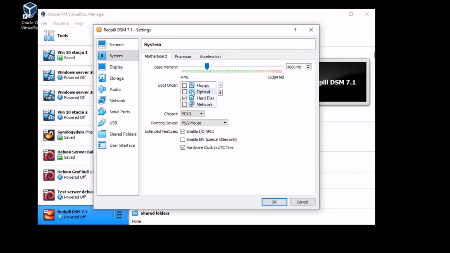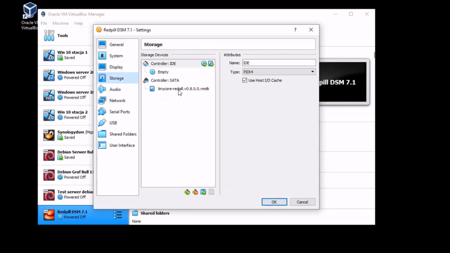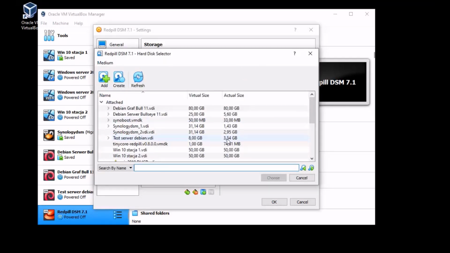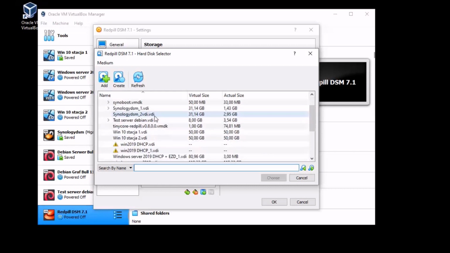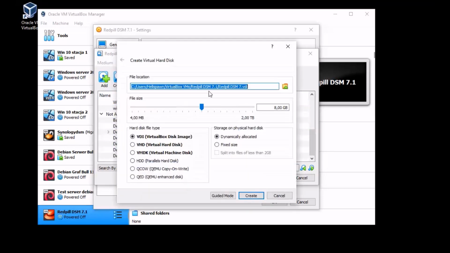System. Need to put the hard drive here. Next, display I leave it at the default. Storage, we need to of course add additional disk, because yeah, I don't have anything created here.